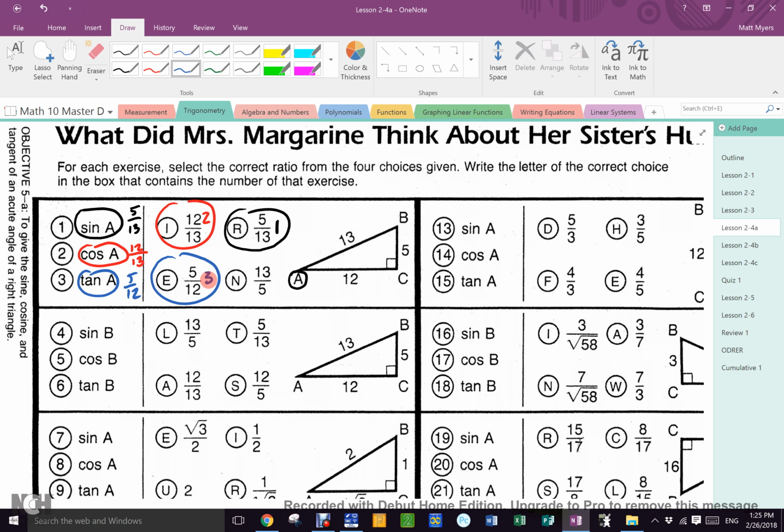Wait. Why does it say like that? Why does it go A, B, A, B, A, B? Because they're the same triangle, and in this one, A is your theta, and in this one, B is your theta. It's just to get automatically opposite adjacent, opposite adjacent, depending on where you are in the triangle. Okay? This should take you now approximately 8 minutes to fill them all in like this. Then we'll worry about the letters. Go. If you need to talk to your neighbor, talk to your neighbor. It's no problemo.